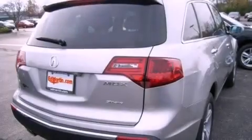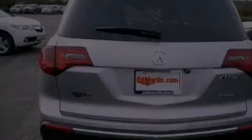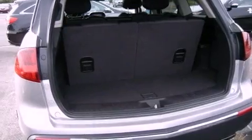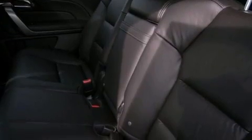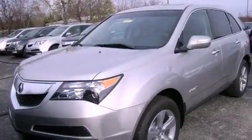The following features are included: 18-inch alloy wheels, memory setting for the driver's seat's position so you can recall your favorite position with the touch of one button, a power rear lift gate, a premium sound system, an electronic throttle, an illuminated driver's side vanity mirror, rear impact crumple zones, dual power seats, and the navigation system will help you get from point A to point B on time.